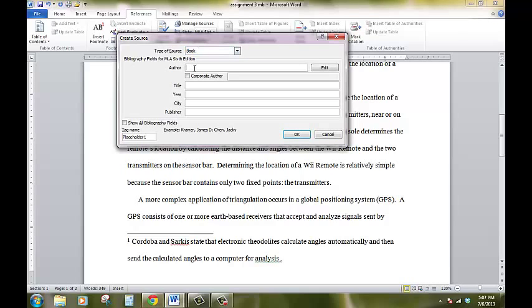And the author, I have 2 of them, so I've got to do last name, comma, and then I'm using a semicolon to separate my 2 names. I type the title of my book.